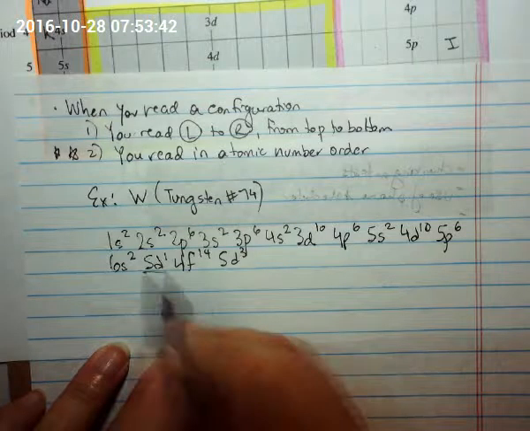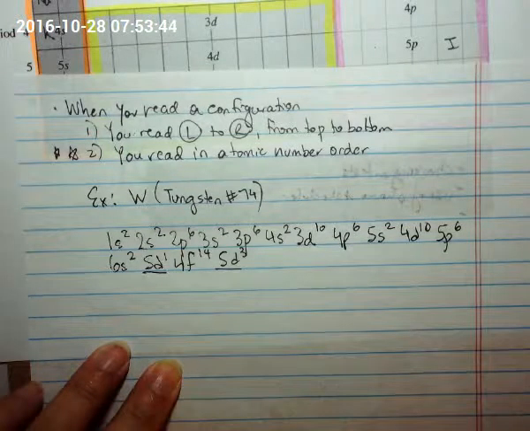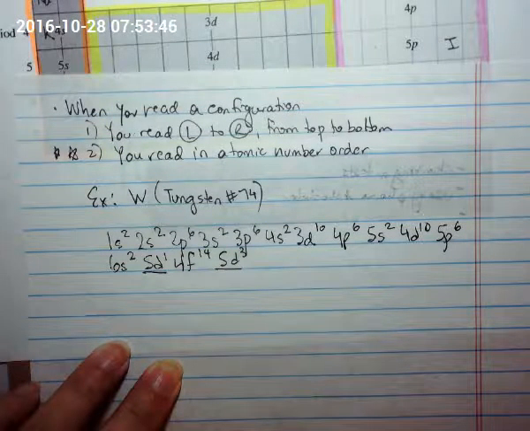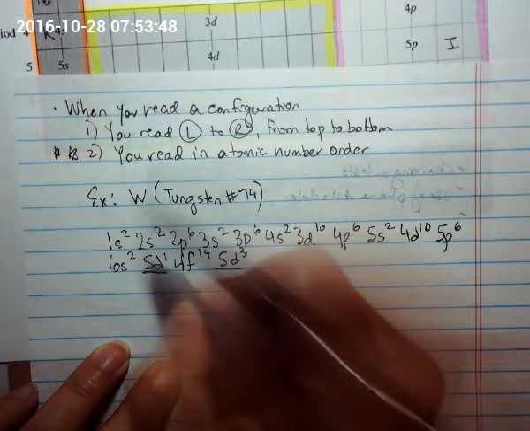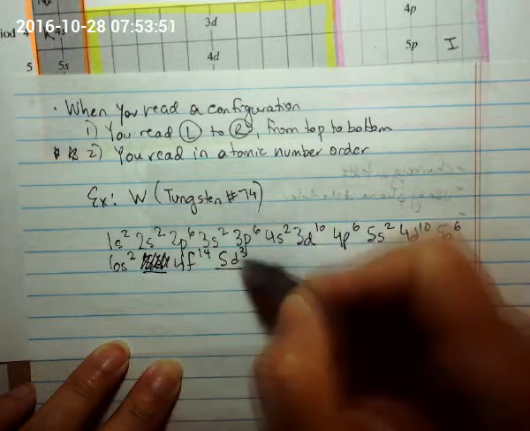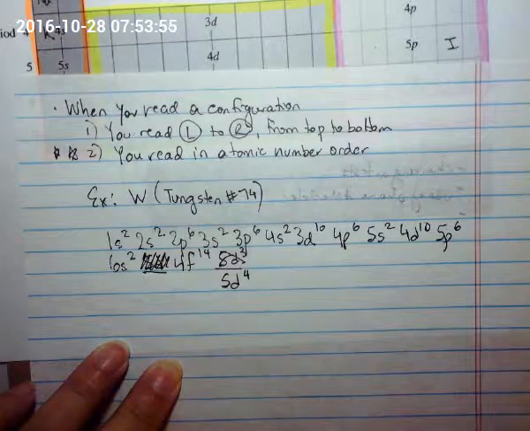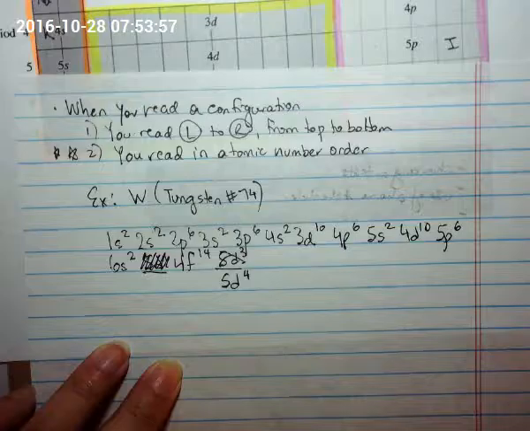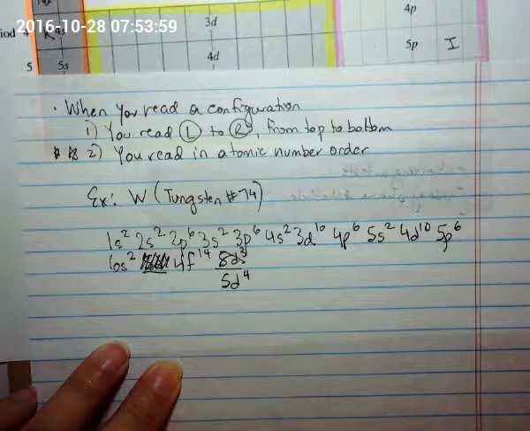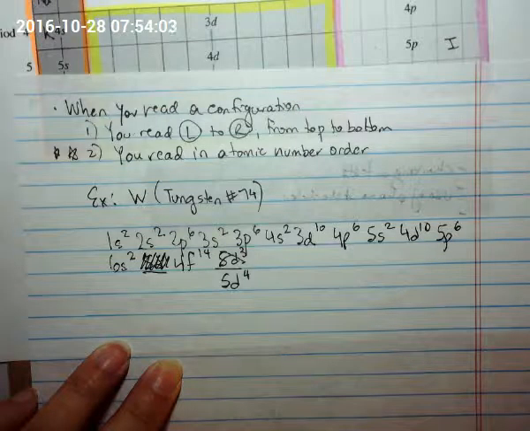If you were sitting in your algebra class, what would you say about those two things? They're like terms, so you can combine them. So what you would do is cross this out and make this a 5d4. Okay? You would combine those like terms. What's your question, Kayla? Was that it? Yeah. Okay. And you put them afterwards, not before. Okay?